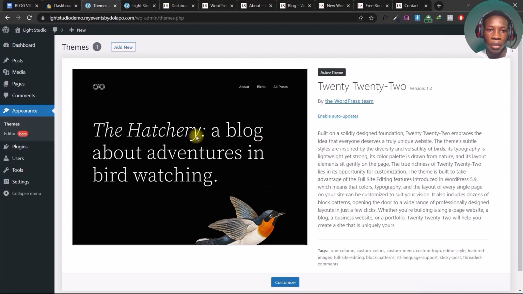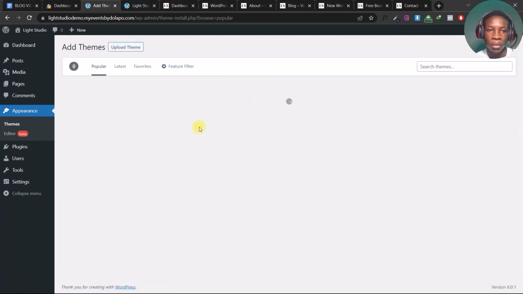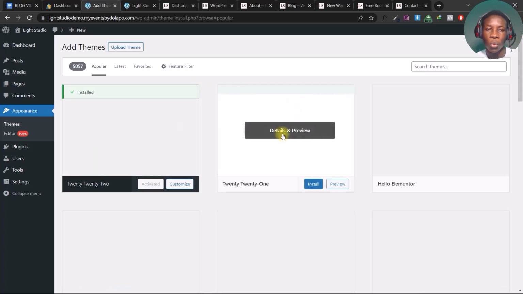Now, once you're here, the theme which you're going to be installing today is called the 𝗧𝗯𝗹𝗲 theme. Remember, in the requirement there, we mentioned the 𝗧𝗯𝗹𝗲 theme. So the 𝗧𝗯𝗹𝗲 theme is a free theme. So we just need to click on this add new here. You will be brought to this WordPress repository page.